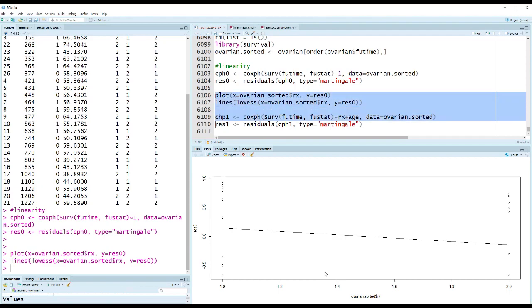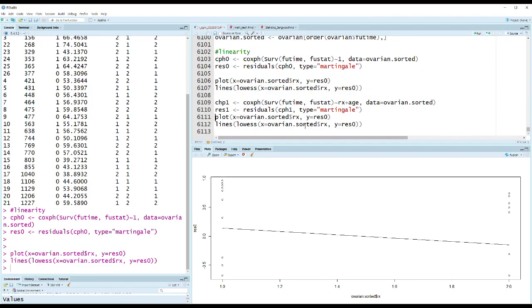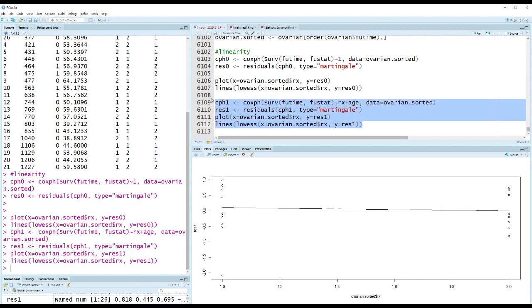Then please remember this graph. This is from the null model, and let's get the same plots from the CPH1 model. All right. Compared to the previous plots, it shows almost no linearity, right? Once you include the Rx variable in the model.